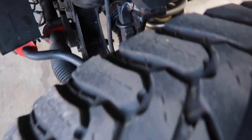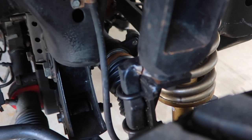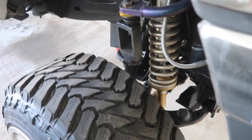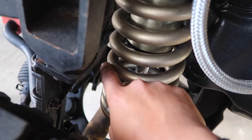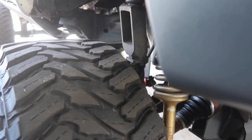And as you guys can see from my other video, this thing is cracked again, but it's not as bad as it was before, because like before this part of the spindle was super close to the spring, and I think that's how it scratched it over here. But it's still holding up a little bit.